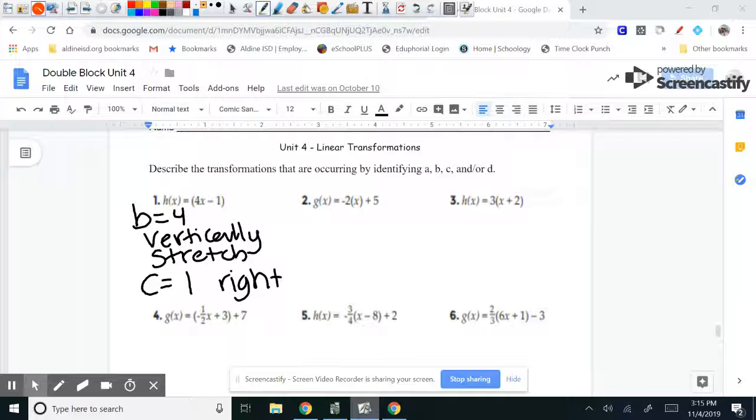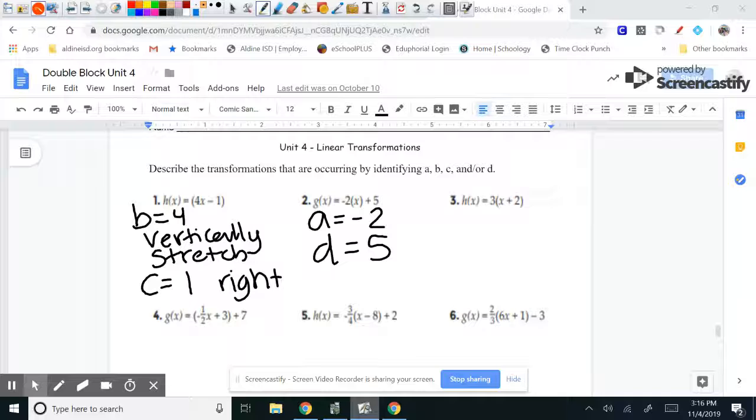So for number 2, I'll look at my yellow paper and the number is in front of the X, and it's not inside the parentheses, so that means it's the A. But it's a -2. So when I look at my notes, I need to make sure that I choose the one that says it's a reflection over the X-axis, and also look at the 2 and figure out is it vertically stretched or vertically compressed. The next number is +5, and it's not in the parentheses. So when I look at the yellow paper, the letter that's outside is the letter D. So D equals 5. When you go to your notes, then it's either going to be that it moves up or down. So you need to look at your yellow paper and figure out which one it is.